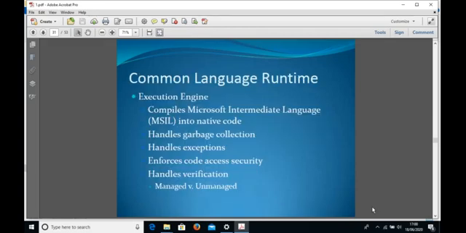So the common language runtime, that is the execution engine, compiles Microsoft Intermediate Language, that is called the MSIL, into native code. It handles garbage collection, it handles exceptions, it enforces code access security, it handles verification, and it may be managed code or unmanaged code.